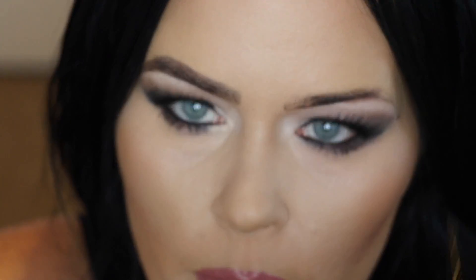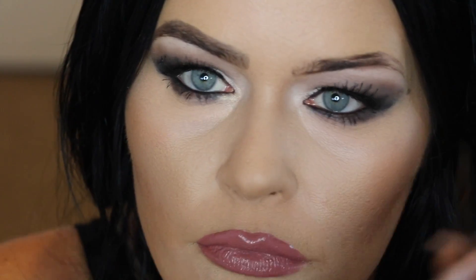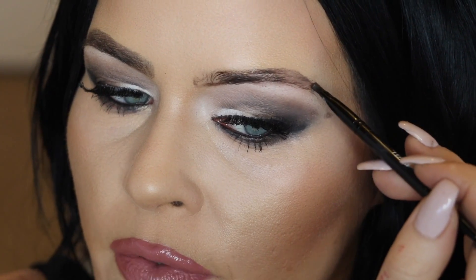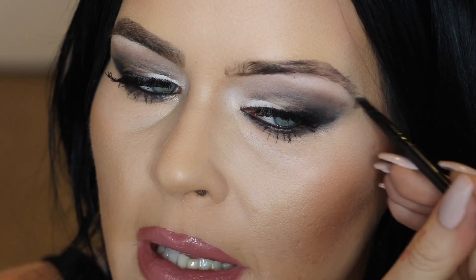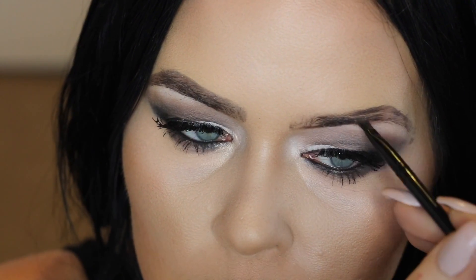Then with whatever's left on the brush, gently flick onto the front. Now I'll take a little bit of that same color and put it right about here to build up the arch, because I love the way that looks. Take a little bit more product and pull that arch down a little bit. Now I'll work on my tail — I take my brush and flick outwards with very gentle strokes, very tiny movements, and just flick upwards to start creating the tail.